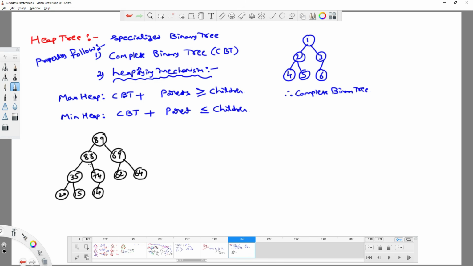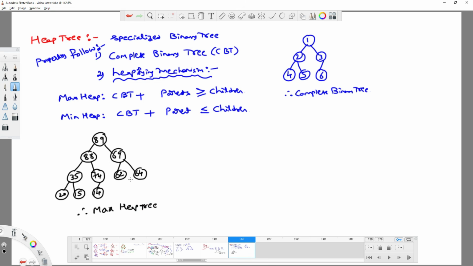I have to classify whether it is a max heap tree or not. Okay, fine. If I would like to say whether it is max heap or not, first what is the minimum criteria it has to satisfy? Complete binary tree. Can you say whether it is a complete binary tree? Yes or no? Yes, it is a complete binary tree because all the n-1 levels are completely filled and the last level is as left as possible. So I call it a complete binary tree. Then as I am saying that this is a kind of max heap tree, what is the rule it has to follow?